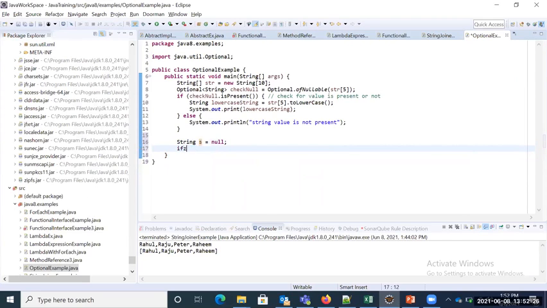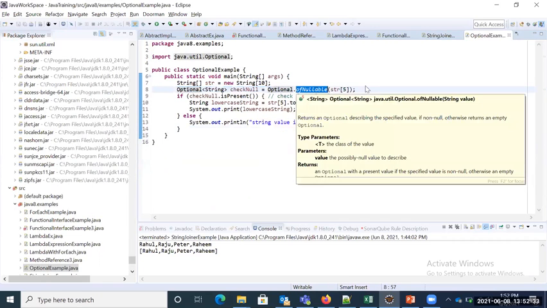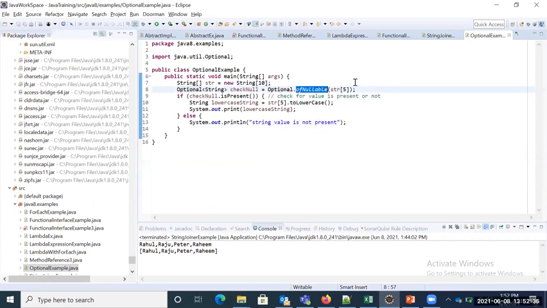So instead of doing it this way, you can use the Optional class, ofNullable. Using this method ofNullable, it will check whether it has a null value or not. And using isPresent, it will check whether any value is present or not. So in this string array, whether any value is present or not. Can you tell me whether this string array contains any value? Can anyone tell?